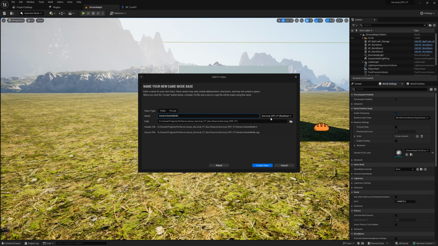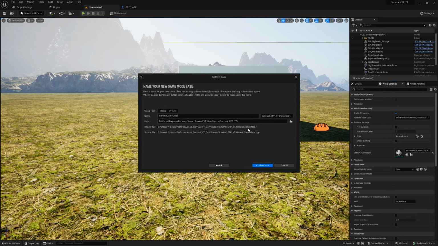Next is you're going to be presented with this box here, and I'll explain this. Right now we only have one choice, and that's your main project runtime. So go ahead and leave that there. And then the path. We'll talk about the path a little bit later. Do know that moving files around in C++ is not as intuitive as it is in blueprints. So it's highly recommended that when you're designing your file structure, you try to stick with it. Design a good file structure, stick with it, and just go along with that, because moving things around is not very intuitive in C++.